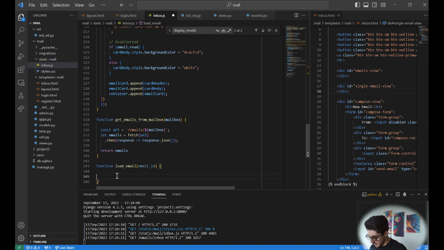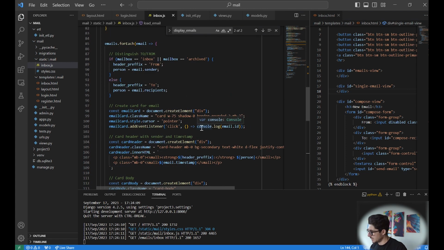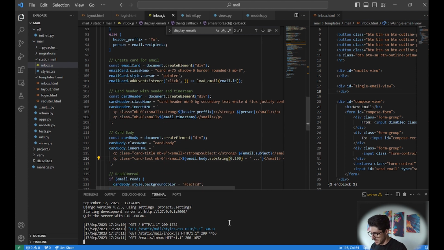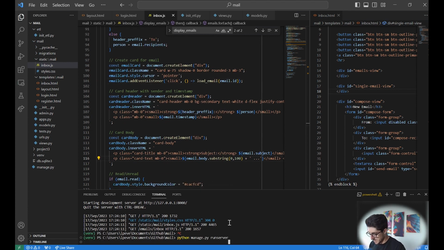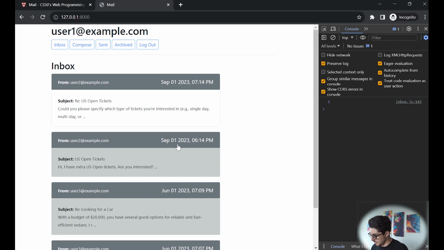And we can do something silly, but just to test the mechanics, if we try to log the email ID, and I go in here and I change it and I do loadEmail and I pass that, then this should be the same behavior. So let's stop the server, run it again. Let me clear the console. 1, 8, 3. This is working.